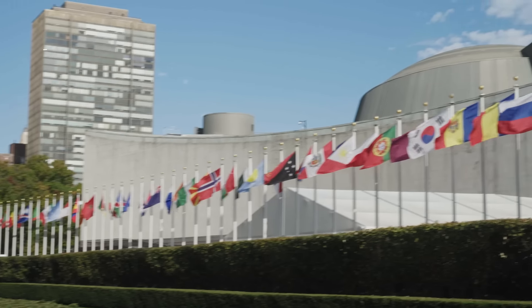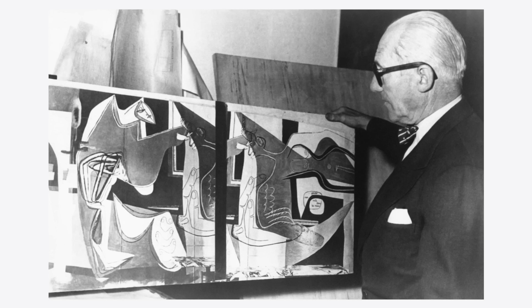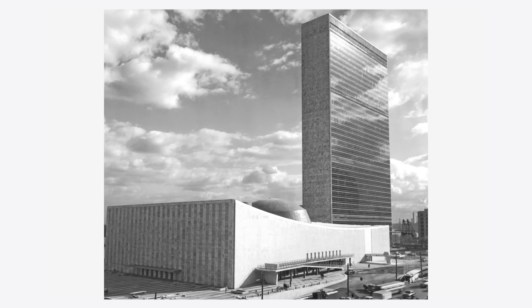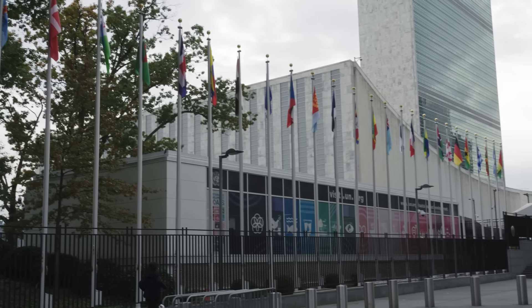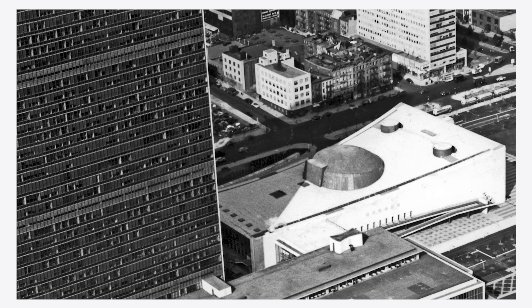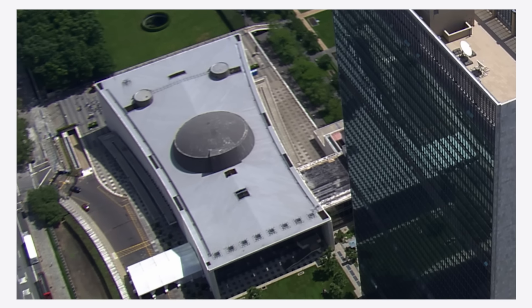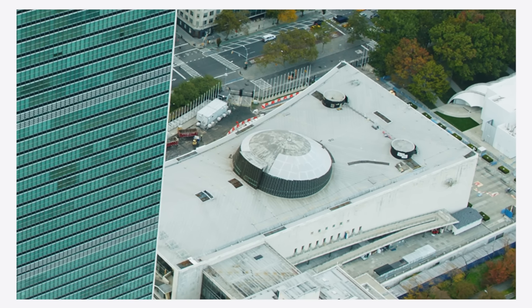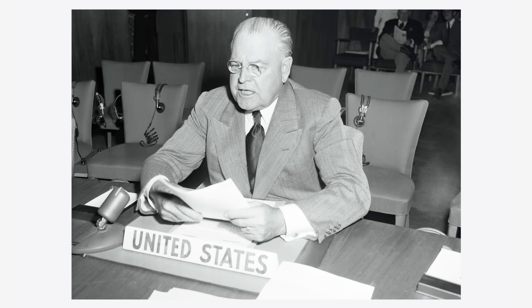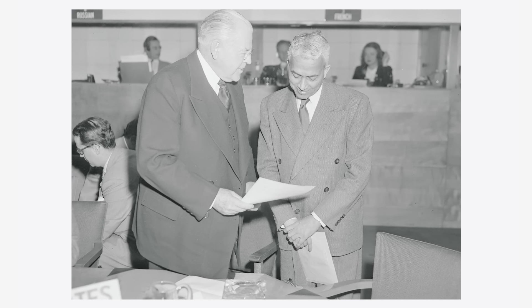Because it serves a very different purpose, the General Assembly Building is very different from the Secretariat, which is essentially an office building. Corbusier was also a painter, and the way he arranged these buildings is almost like a still life — the low-slung General Assembly Building juxtaposed against the slab of the Secretariat. There are a few hints that Wallace Harrison was more involved in the design of the General Assembly. This saddle-shaped building with its concave curves is very reminiscent of Harrison's Hall Auditorium at Oberlin College. These curves create a sort of asymmetrical hourglass plan. You can also see on the roof this large dome, which indicates where the General Assembly Hall is. That dome was not originally part of the design, but was actually insisted upon by a U.S. senator to convince Congress to appropriate more funds for construction.